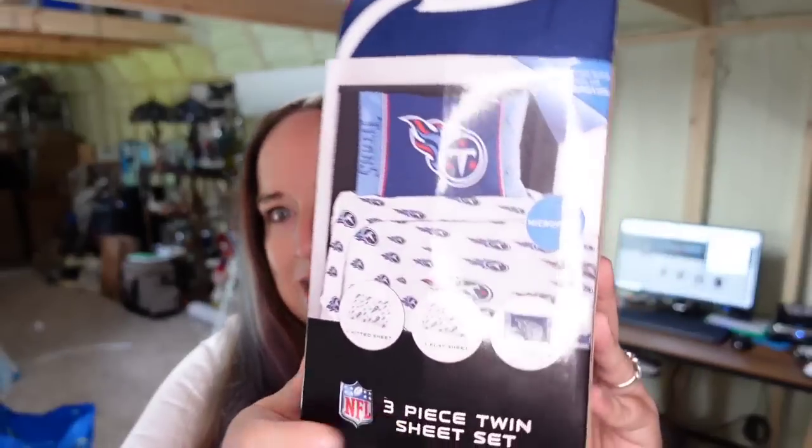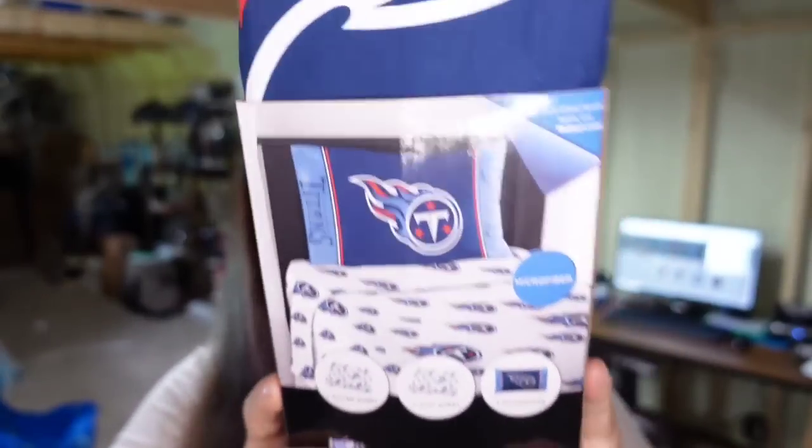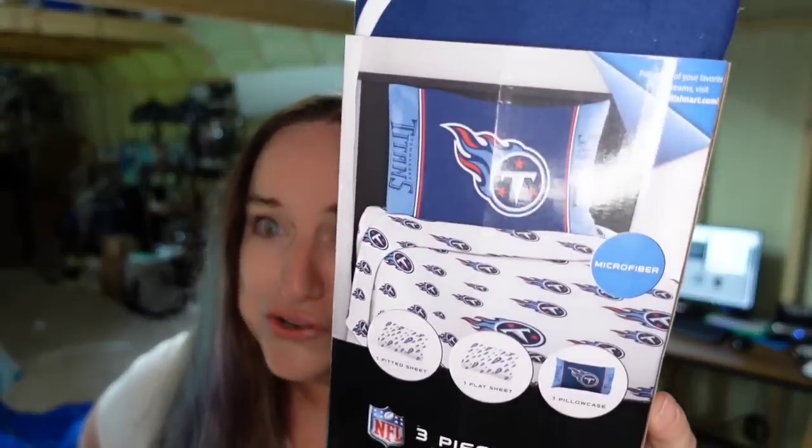And this had fell off eBay, and I didn't know, so it sold on Poshmark, and I didn't see it on eBay, and I'm like, crap, did I already sell this? And I remembered seeing it, so I found it, and this Tennessee Titans sheet set, not sure how it fell off of eBay, but it is brand new and it sold for $50 over on Poshmark. So even on Poshmark, your football stuff is selling. It is football season, and the first game here, I believe, is this Saturday.